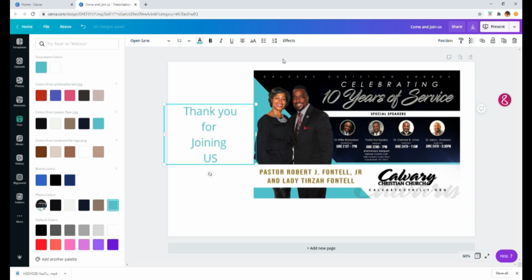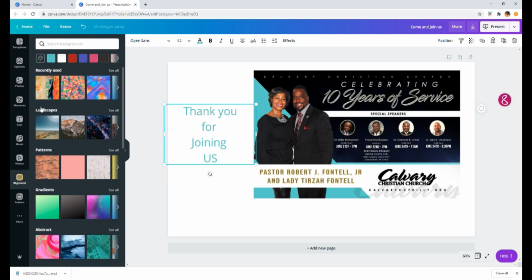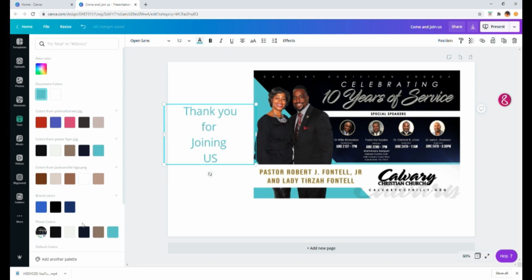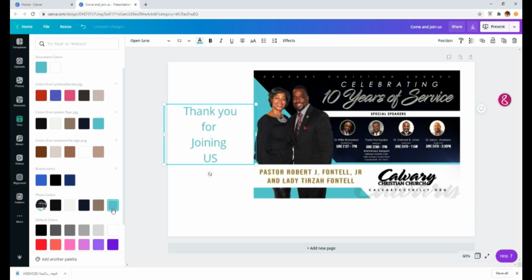No worries. Let's go over on this side. You see our colors? See that background? They've got the bland colors, but you're not 100% sure that's the colors that they need. They've got the add palette at the very top left-hand corner. So let's go back over here to where our text is. I want those colors. I want to start with that turquoise-ish blue, but I'm not sure exactly if it's turquoise, but I think it's pretty. Do you see the numbers underneath?